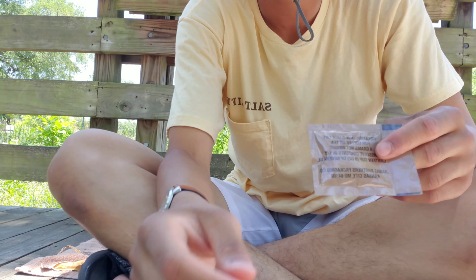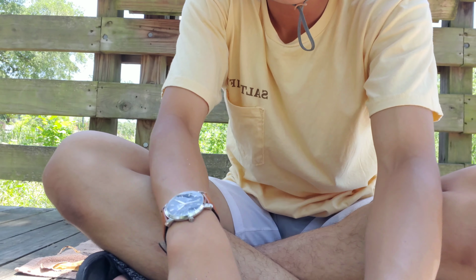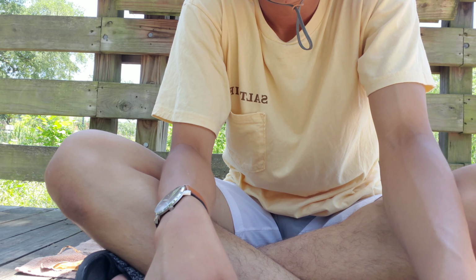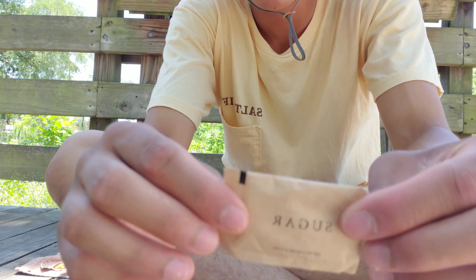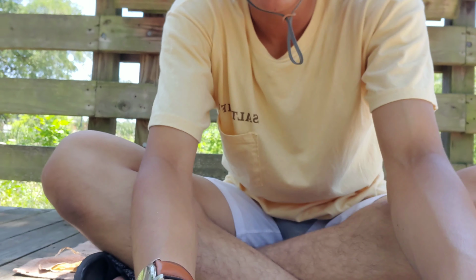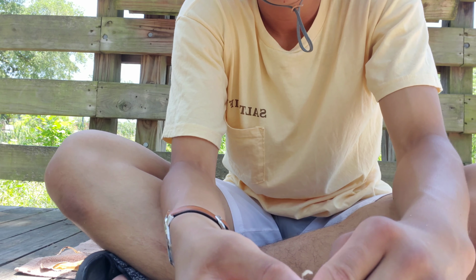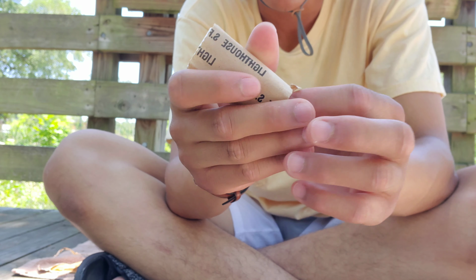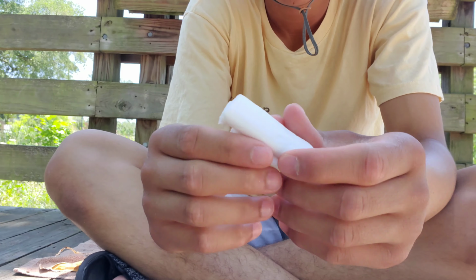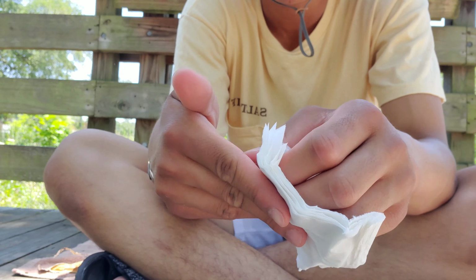Continuing on, so you have your coffee in this bag. You have your coffee. You have your creamer. Let's see what else do we have. Ooh, we got lucky. We got some sugar. You have moist towelettes. Some salt in case you need it. This, which has a large napkin. There's just multiple napkins.